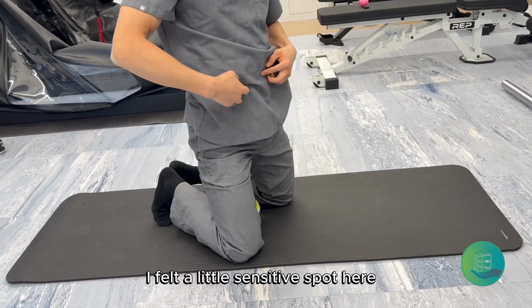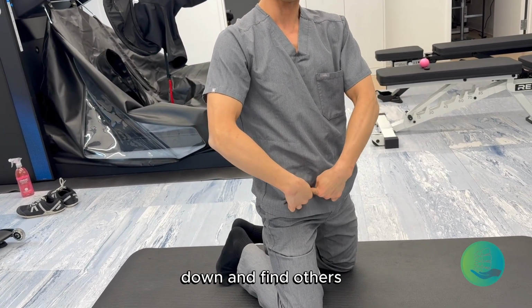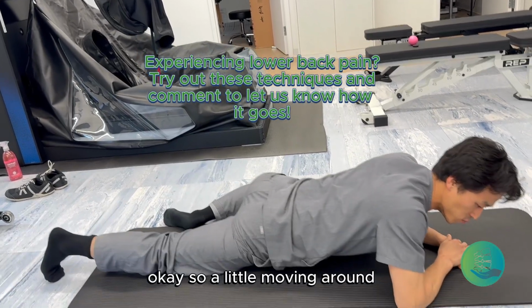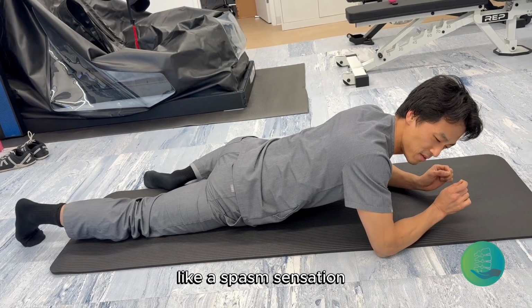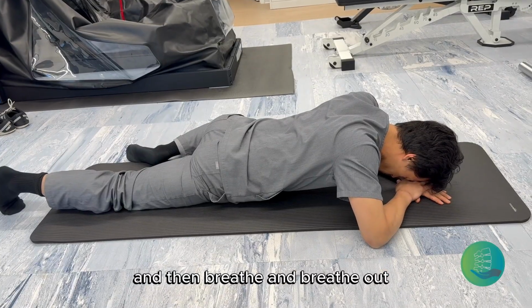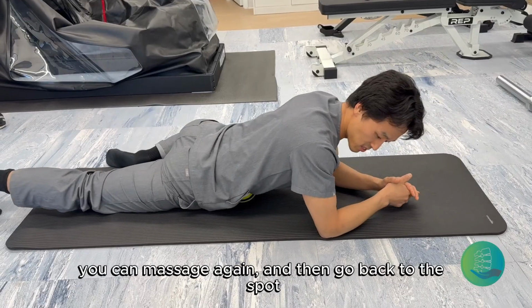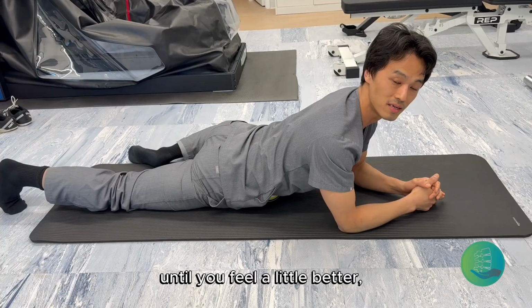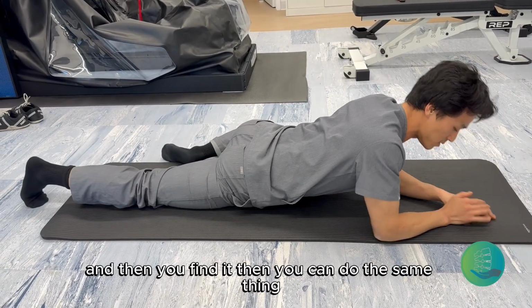I felt a little sensitive spot here, so I'm going to stay there for a while, and then I'm going to go a little down and find another spot. Okay, so moving around a little, and try to find a sensitive spot. I feel a little spasm sensation, and I'm just going to stay there and breathe in, breathe out. You can stay there 20-30 seconds, and then take a little pressure off. You can massage again, and then go back to the spot, doing the same thing until you feel a little better, less sensitive. And then you can go a little lower, find another spot, and do the same thing.